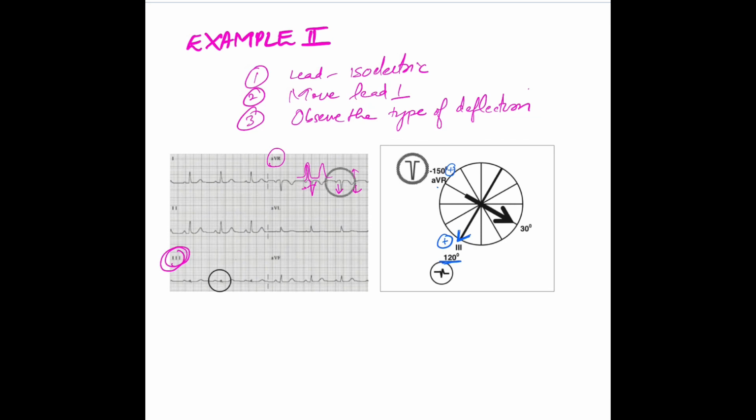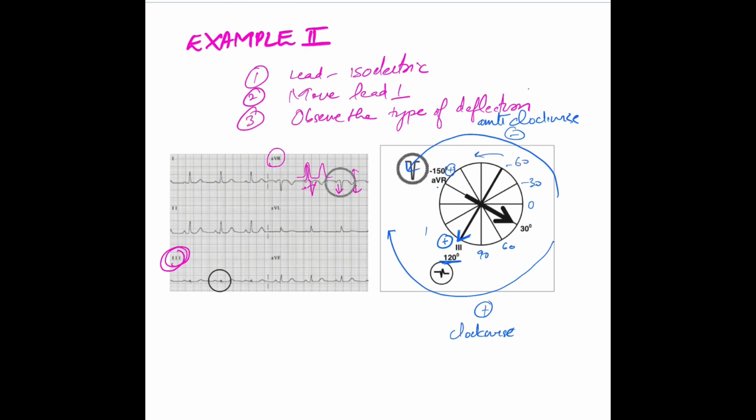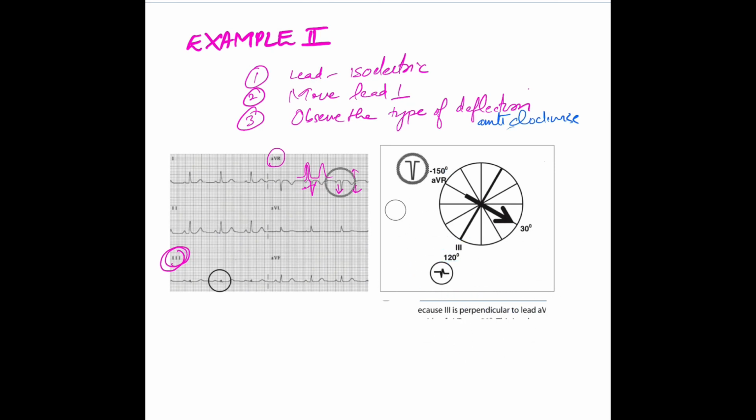And you will see that all these leads are at a distance of 30 degrees each, and this is going to be the positive side and this is going to be the negative side. Definitely this is a clockwise rotation, hence positive, and this is anti-clockwise, right? When you go from here to here, it's going to be anti-clockwise. So if you see, it's 30, 60, 90, 120, right, and so on. Similarly here, it's going to be minus 30, minus 60, and so on. So when you talk about the direction of the current, just make sure that you know about the polarity of the lead as well, not only the location. Okay, I hope it's clear.